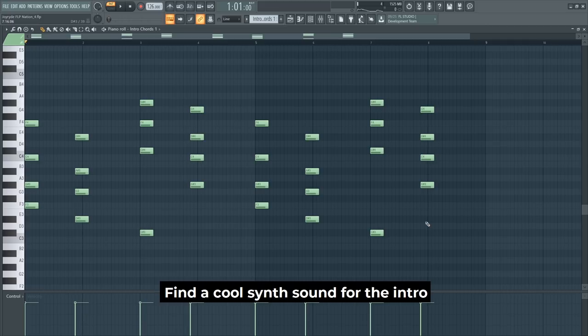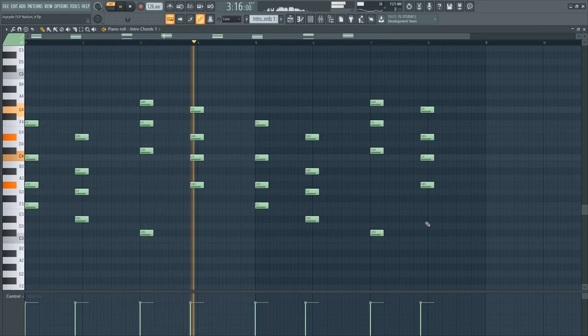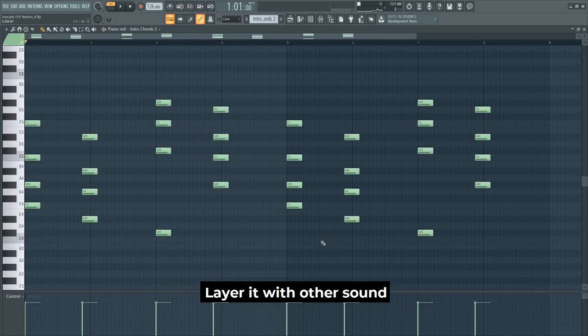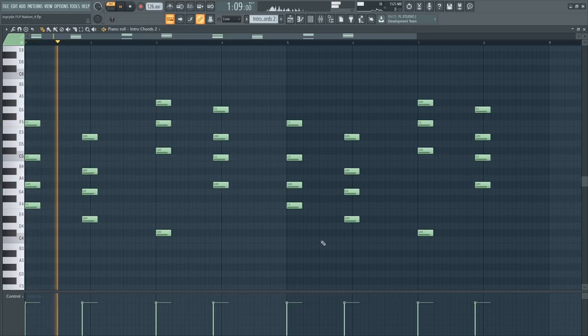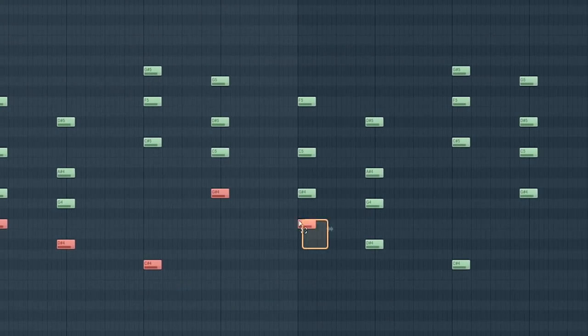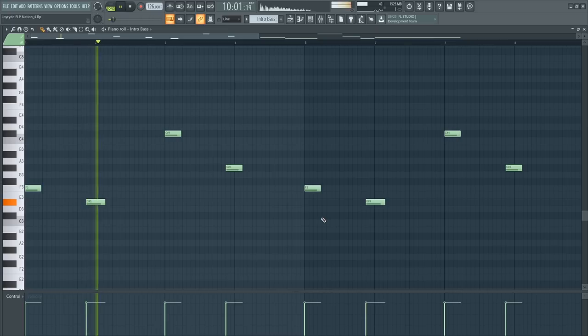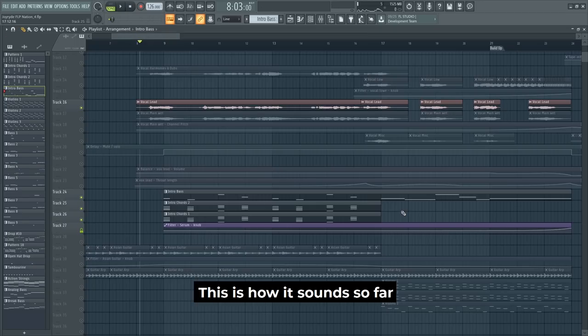Find a cool synth sound for the intro. Layer it with other sound. This will be the bassline notes. Add intro bass. This is how it sounds so far.